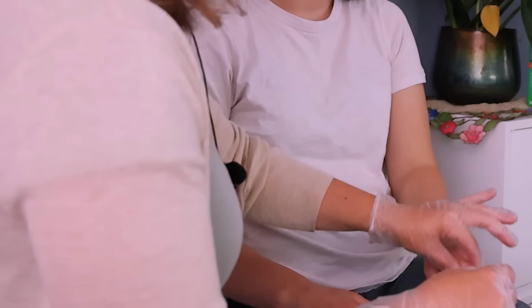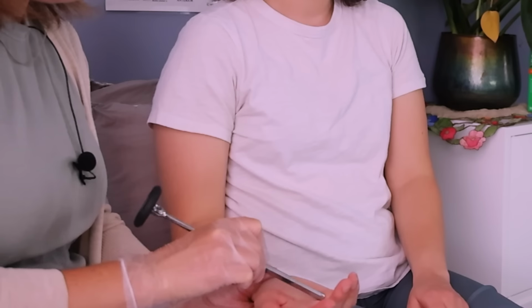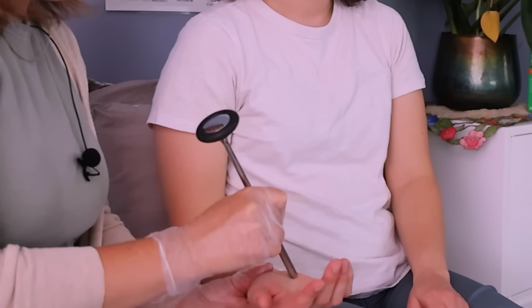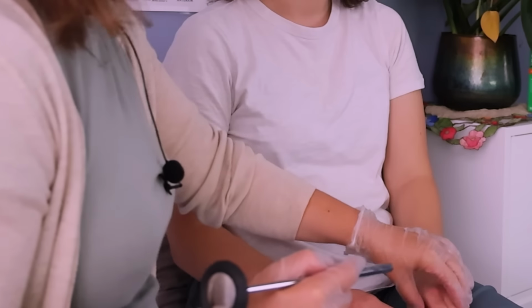Okay, let's try that on the other side. Down. Down. Up. Down. I'm going to draw a number in your hand facing your direction. Tell me what number I'm drawing. 6. Okay. 7. Yep. Can you add those together? 13. Okay, I'm going to do the same thing on this side.